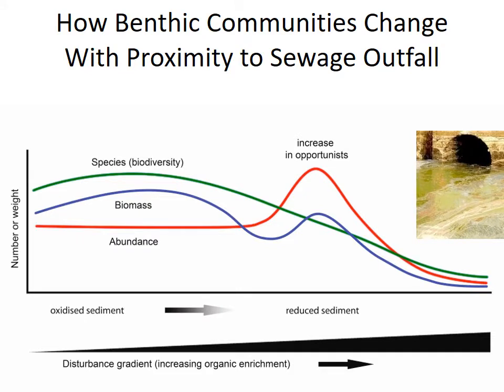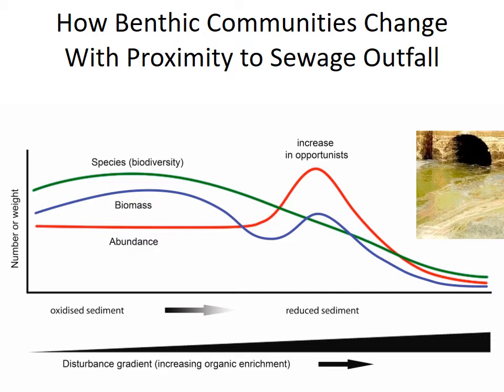It's interesting that if you look at the way marine life, particularly sea bottom life, benthic life, changes as you go from an unimpacted area to an area near where there's a big sewage input, you see changes in the amounts of life, the types of life, and the overall diversity of life. In this diagram, you can see that, as you'd expect, right near the sewage outfall, conditions are pretty bad, and there's low biodiversity and low abundance of life other than microbes that are able to thrive in the anoxic environment that results from all the decomposition there.